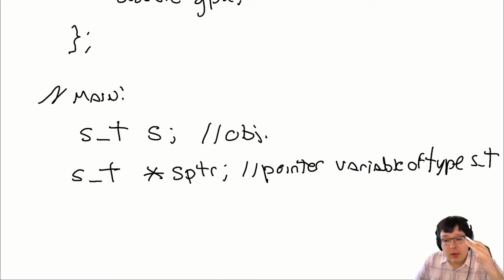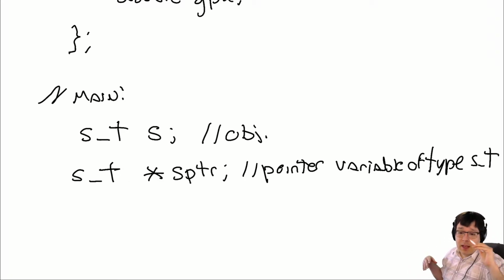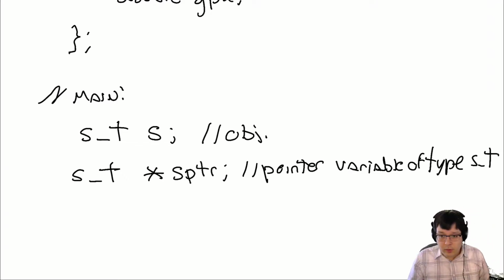But normally, outside of those really bad scenarios, you want to make your pointers be of the same type that they're going to point to. Okay, that's by design to make your life easy and the compiler's life easy. So don't try to make an integer pointer point to a string or to a student type. Similarly, don't try to make a student type pointer point to an integer or a double. Okay, there's a reason for this that will kind of make more sense as we explore pointers further.